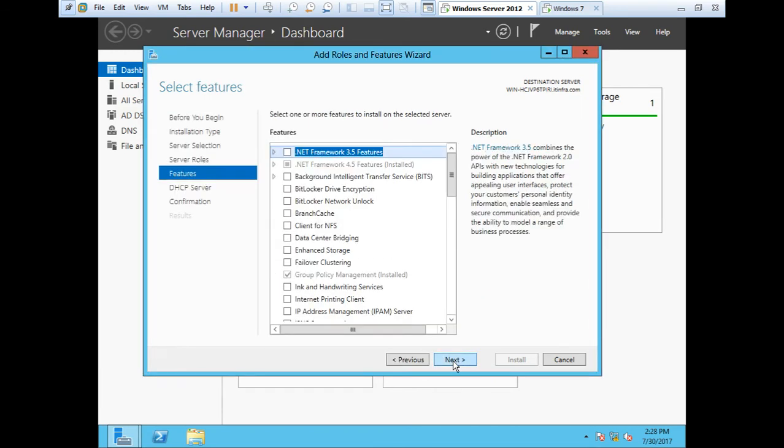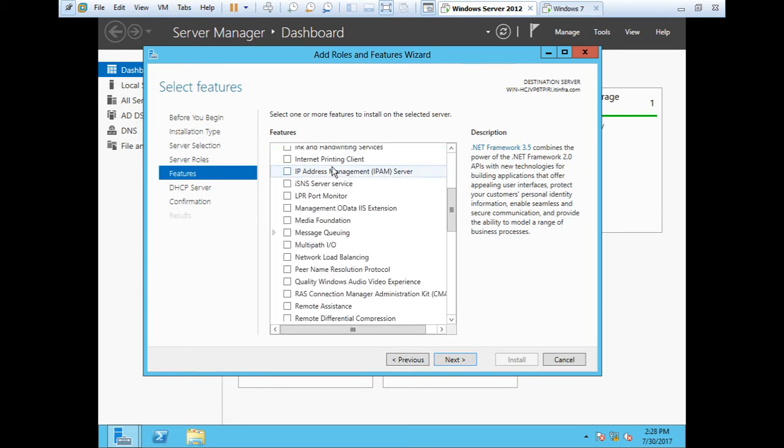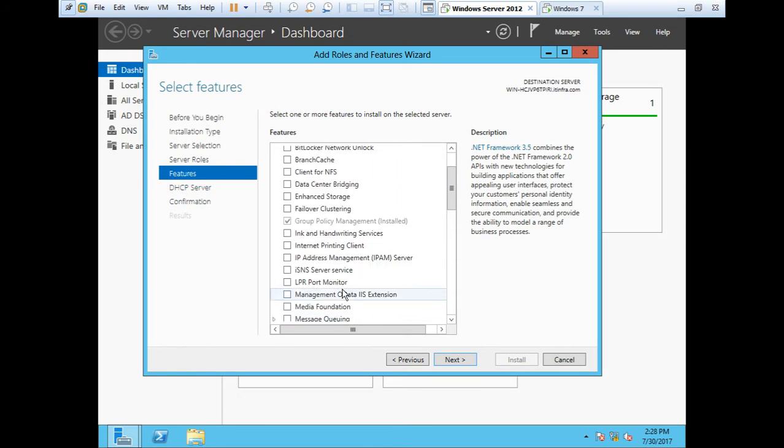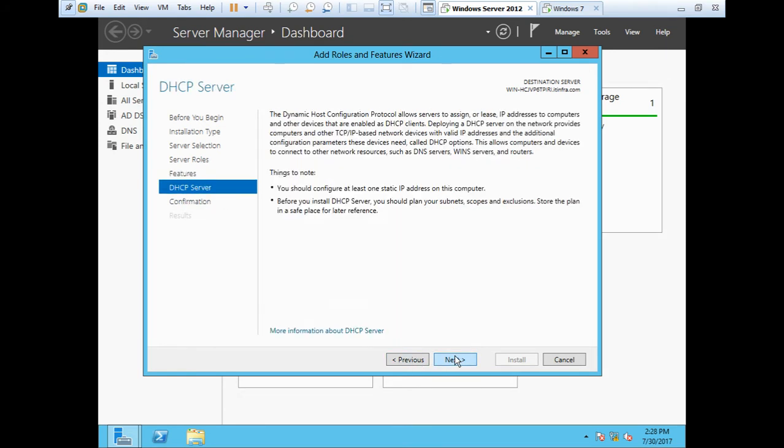Next, and again you can see a list of features. If you want to add any features with your Windows, you can select them, but if you are going with the DHCP server, I recommend that you don't select any feature, because the required features were already added automatically. Simply click on next.